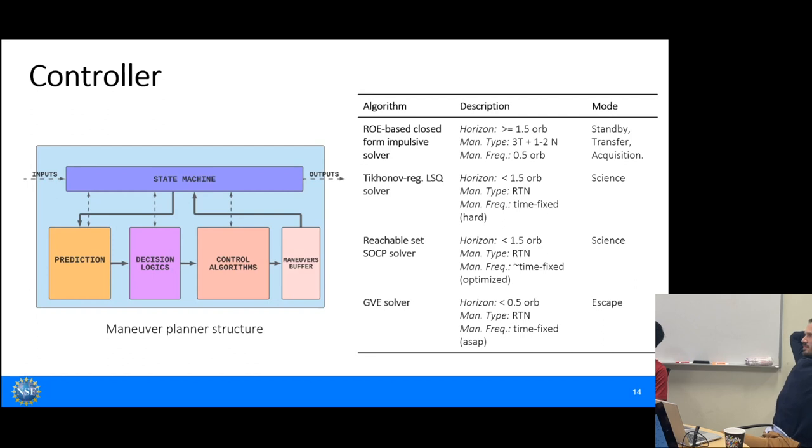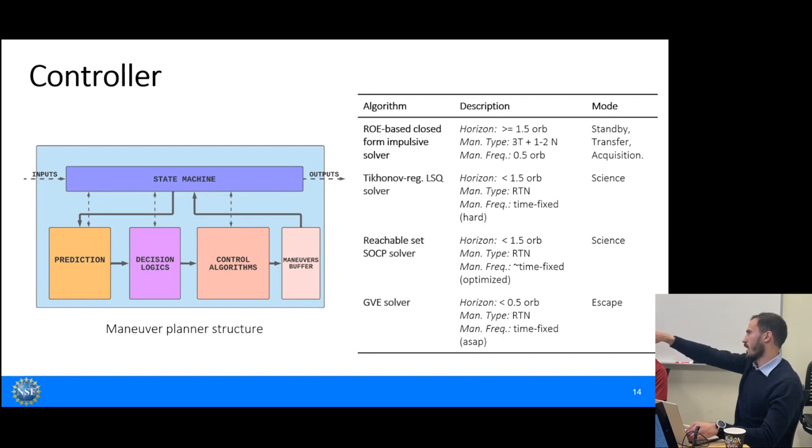And so while implementing, it's good to have options. So the idea is to have, through telecommand, a mode selection, where we could activate, in terms of complexity, the simplest one with the least-squares solver, and then the reachable set theory approach, which is more computationally expensive and more demanding. So the two interchangeable ones are the reachable set solver and the Tikhonov regularized one. The Tikhonov regularized least squares is really, as I was saying, where you fix the time of the maneuver and you solve for minimizing the terminal error in a least-squares sense. And this is more or less a closed-form least-squares problem, Tikhonov regularized.